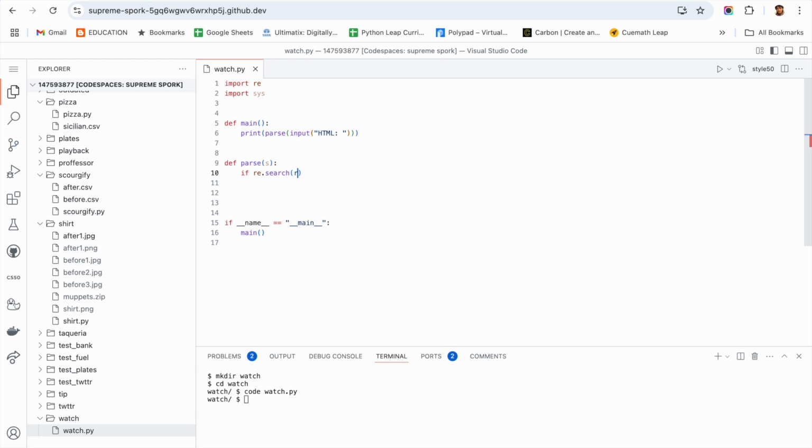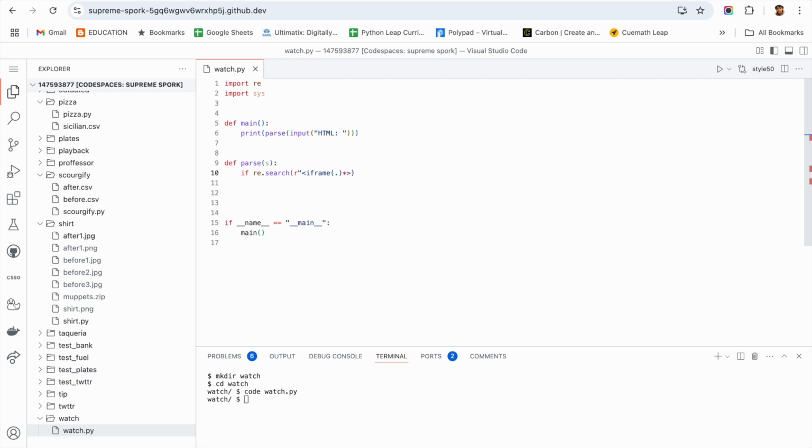It should be a raw string, so I am putting r. Then it should be iframe. This is the pattern I am searching, and inside this iframe, I can have anything or nothing also. So any character can be there, and there can be anything. So I am putting a star here because I am not restricting the iframe to be only one line or one particular character.